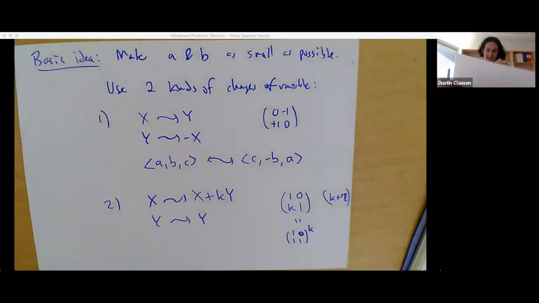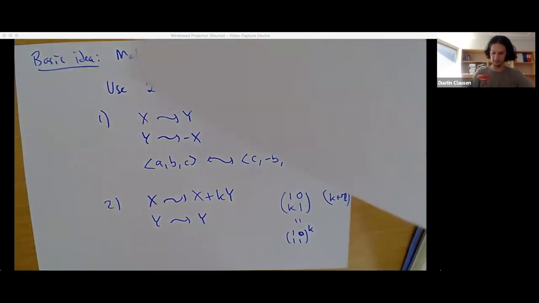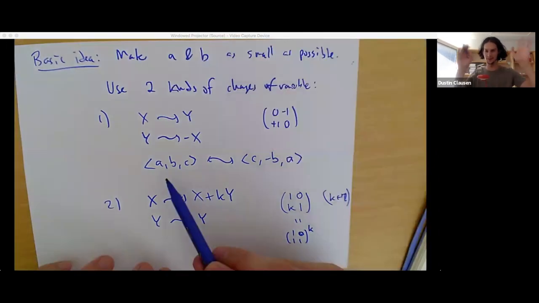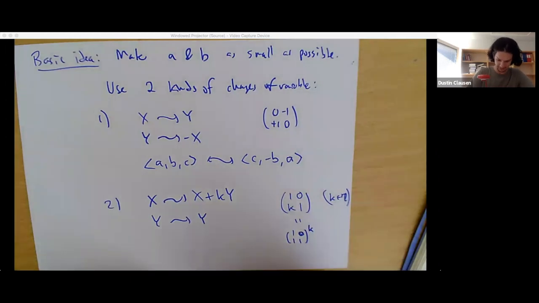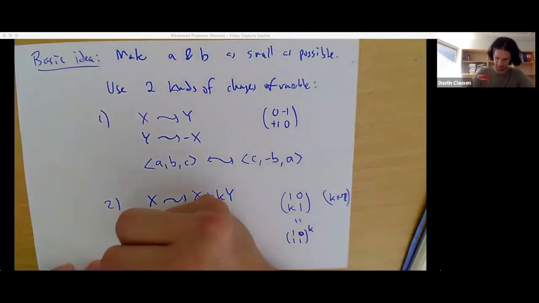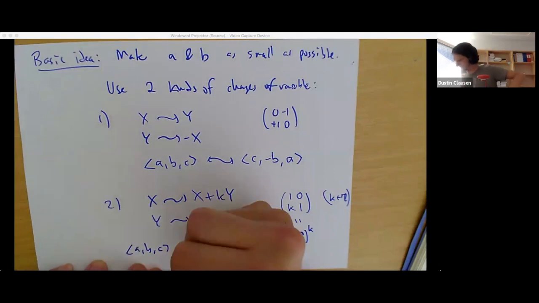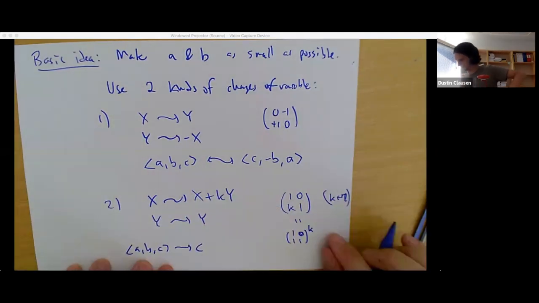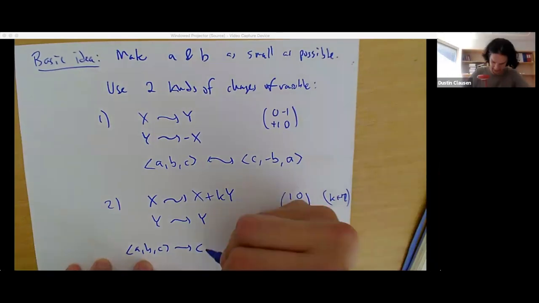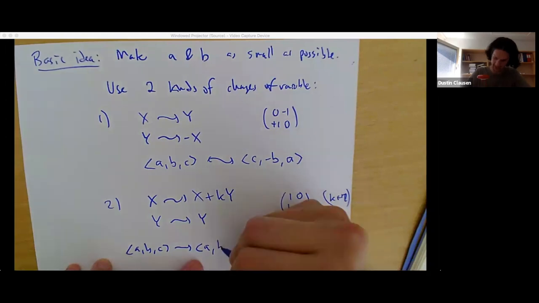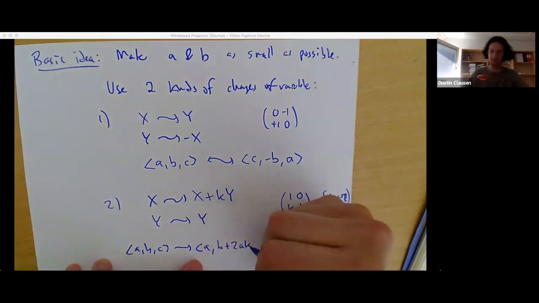And anyway, in any case, we're not going to think about the matrices and so on. It's just going to be about how A, B, and C change. That's all we care about. So let me write down how A, B, and C change here. You can plug it in and check for yourself. I did it in my notes. A, B, C goes to A, then B plus 2AK, and then whatever the third one is. It's not going to be important for us.